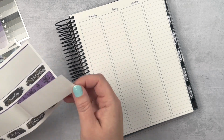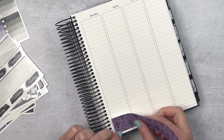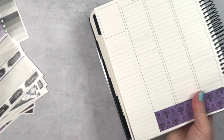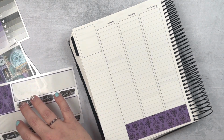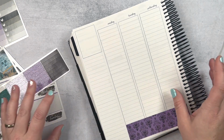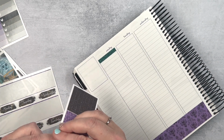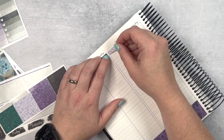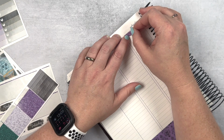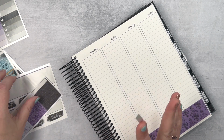So I have slowed down immensely on the amount of Scribble Prints Co. kits I buy. I have bought a lot from her in the past, but I don't know what it is. Let's see, which way do we want to go? I think I want to start with the green. I know in the past, especially when it came to the 52 weeks of fandom, she was in there a lot, just because she does a lot of fandom kits. Now, mind you, she does not put them up on her website anymore. She does them as limited edition mystery kits. You have no idea what you're going to get, which is not exactly my favorite way to do things.